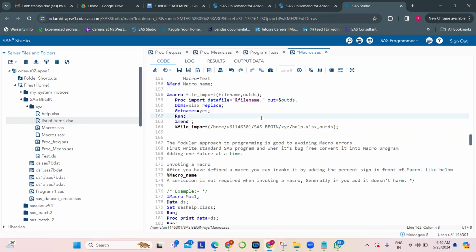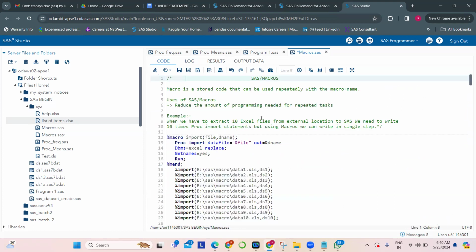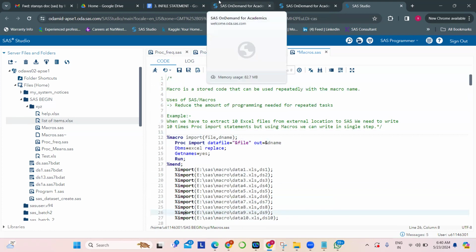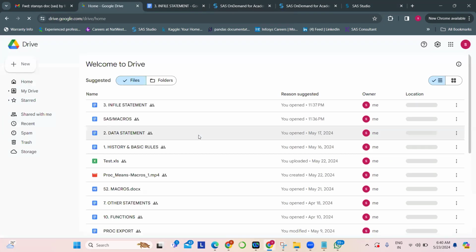Actually, we'll just go to syntax. If you see this proc import, let me just open this proc import for you.